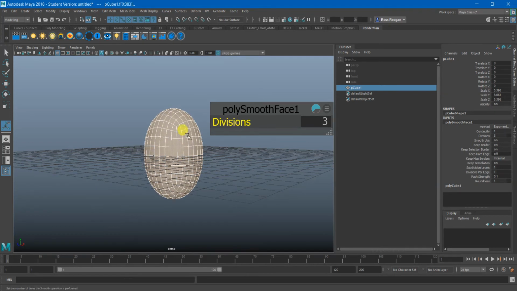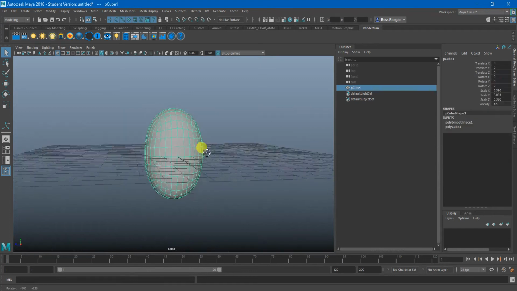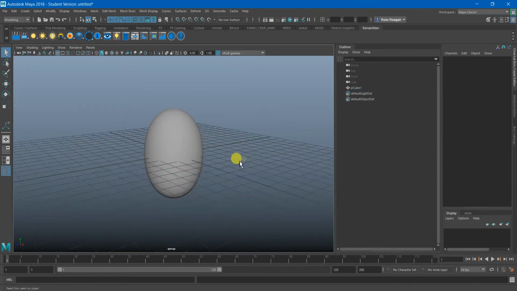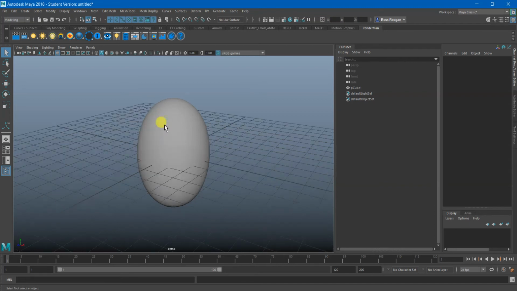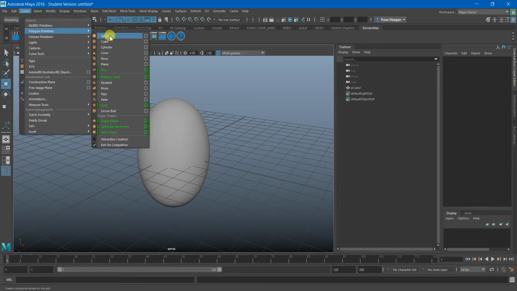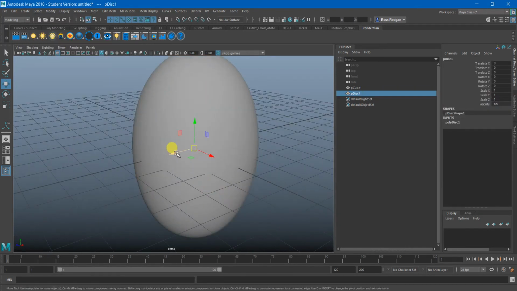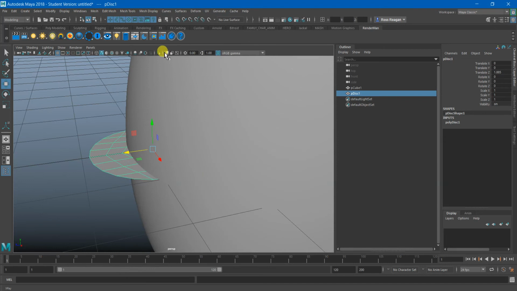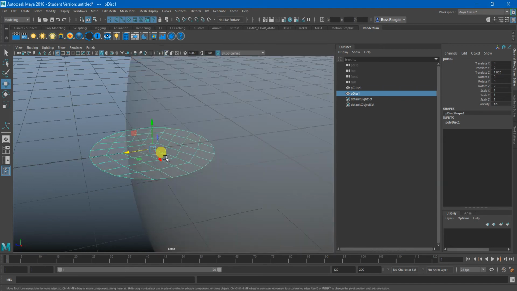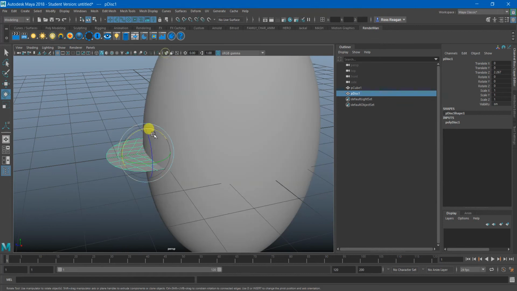Obviously, how much geometry you can afford to have depends on your project, but I don't care for now, so I'm just going to make it pretty dense. So there's my eyeball, my temporary eyeball anyway, and I'm going to make myself also a pupil, and for this I might use the new disk primitive. This didn't exist before when I created this rig originally, the rig we were just looking at. Megan, I believe, was her character's name.